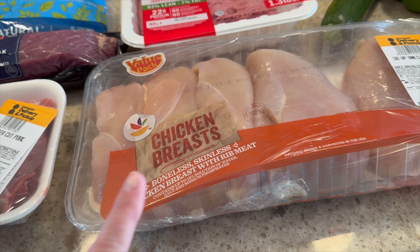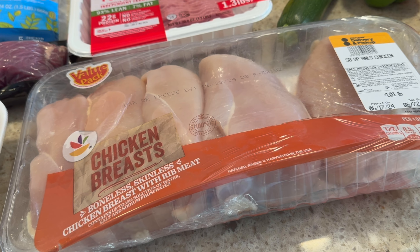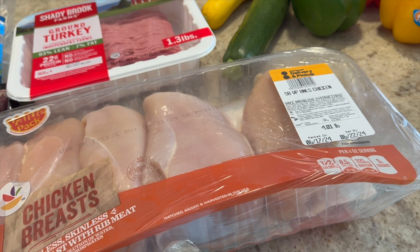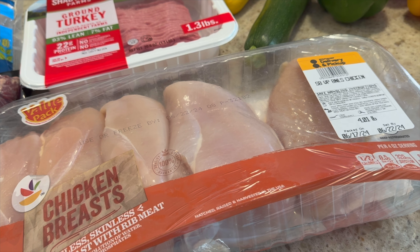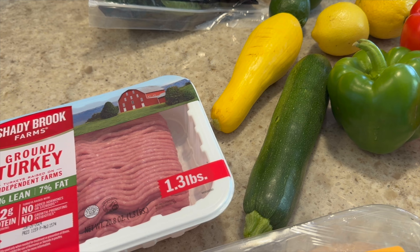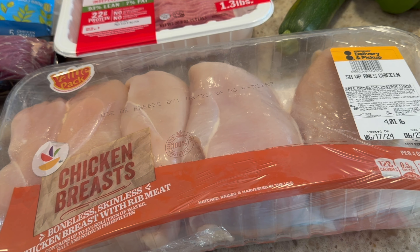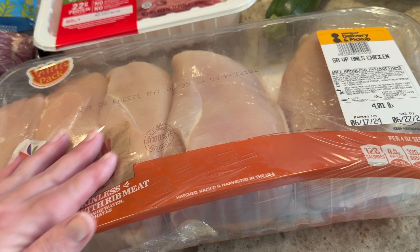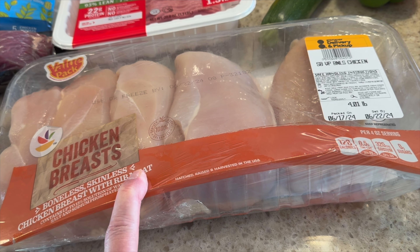Now for the meat. Here was the biggest deal from my grocery store — if you bought this big chicken breast that was on sale, you got five items free. So I'm going to split these long ways, pound them thin, and see if the texture is a little bit better that way. I had stopped buying these because the texture was kind of weird, but for the price and the deal I wanted to give it a try. Couldn't pass up that deal.